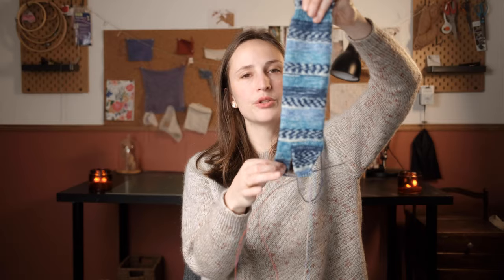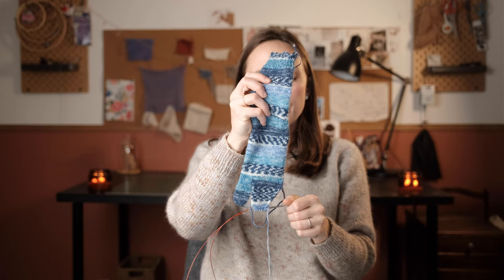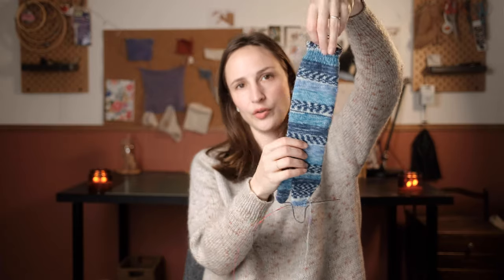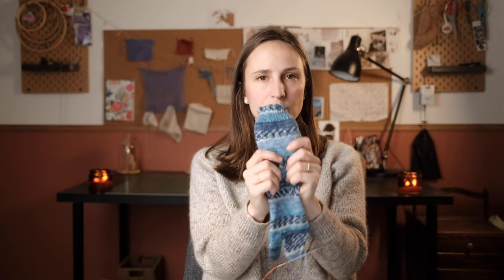Although I think the big toe is a bit tight, I think if I had made it with 20 stitches, it would have been a bit better instead of 18, but it's okay. And I also think that I was knitting it a bit tighter. Usually I'm a fairly loose knitter, so I'm knitting with 1.5 millimeters needle for sock yarn, so fingering white yarn. And usually it's okay, but I feel like this one is a bit tighter than what I usually make.